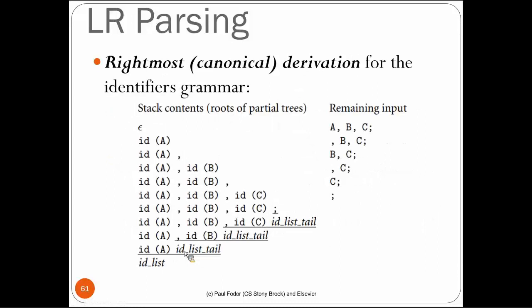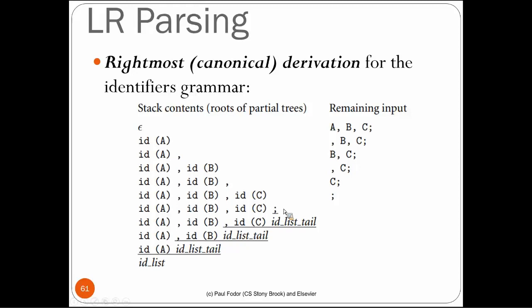So, for instance, if our input is A, B, C, semicolon, what LR parsing does, and we talked about this in the last lecture, at the beginning, where we talked about canonical derivations, is first take every one of the tokens and push it onto the stack. We have an empty stack at the beginning, it takes A from the input stream and pushes it onto the stack. Now we have ID A, then it pushes comma, then ID B, then comma, then ID C, then semicolon.